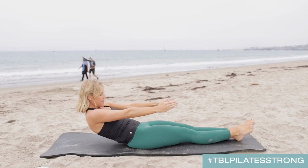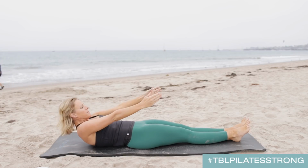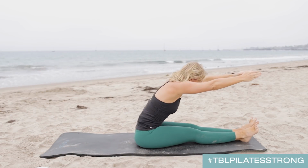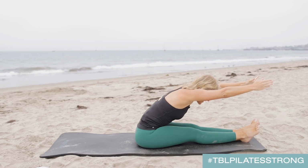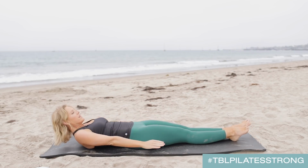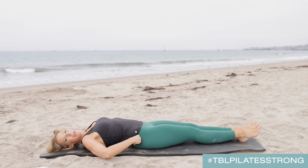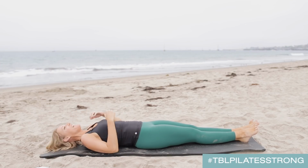Last one, just like this. Make it your best one yet. Inhale and exhale, stretch. Good, and lower yourself back down to the mat with control. Beautifully done. From here, you may have to shimmy your pants back up. That happens in the roll-up.